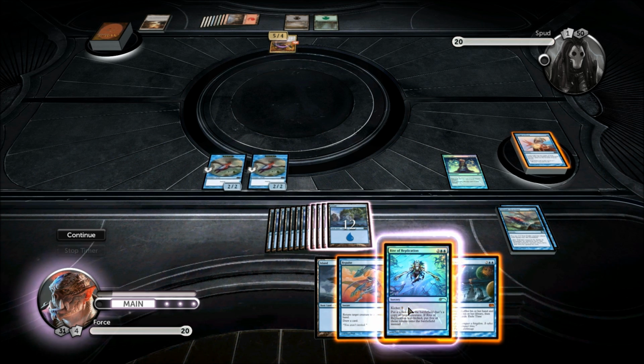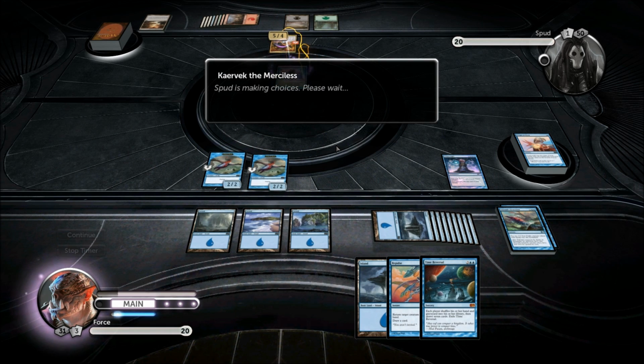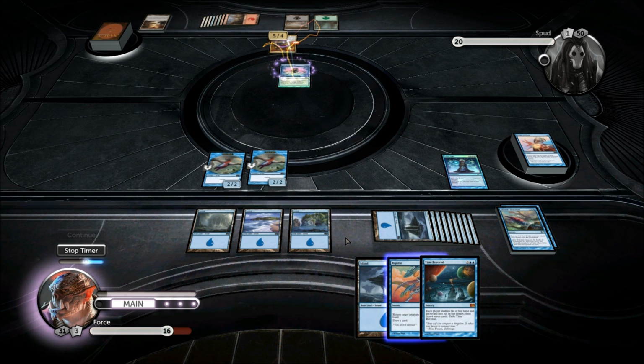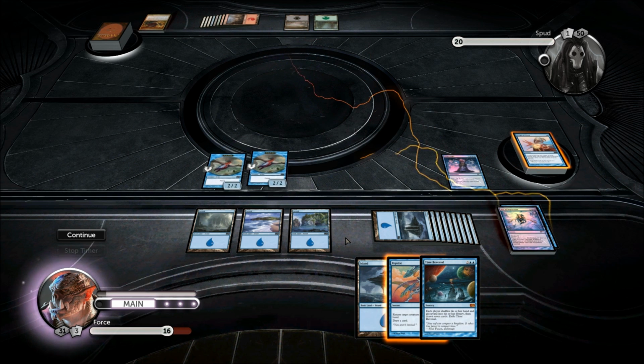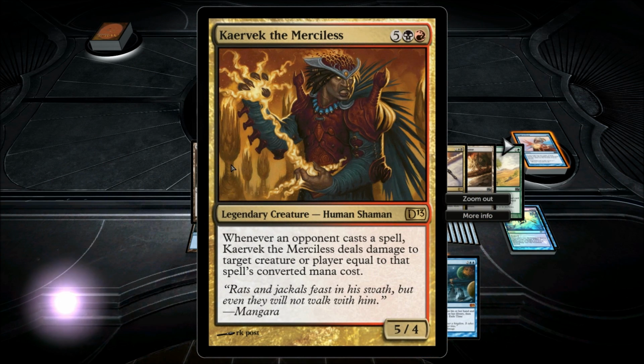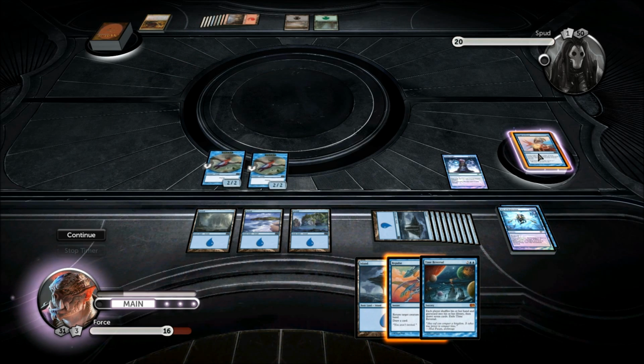Then if he plays anything, he takes ridiculous damage. So 9, get that with kicker. I believe he gets the kicker to do damage, so I think he'll be able to do 9 damage. And that's going to go straight to me. What just happened? Where are my creatures? Oh, he did 9 damage to his creature. Is that what he did? Did he just do 9 damage to his creature? I think that's what happened.